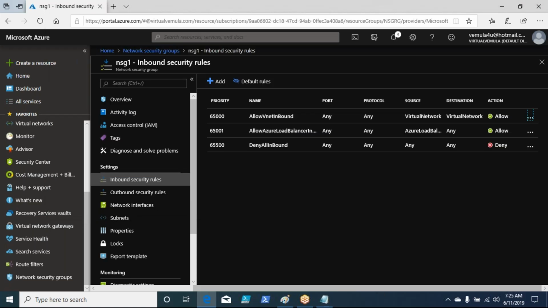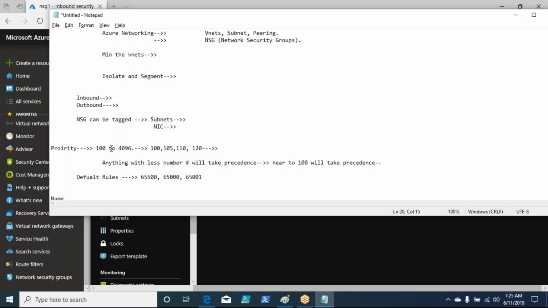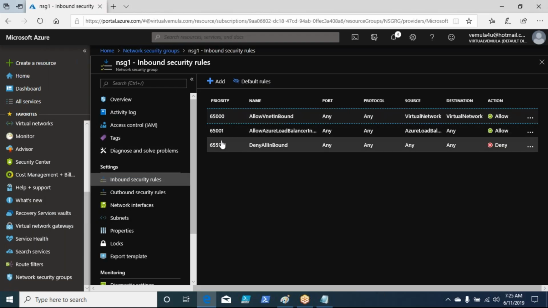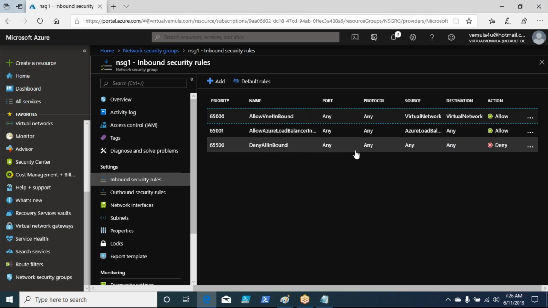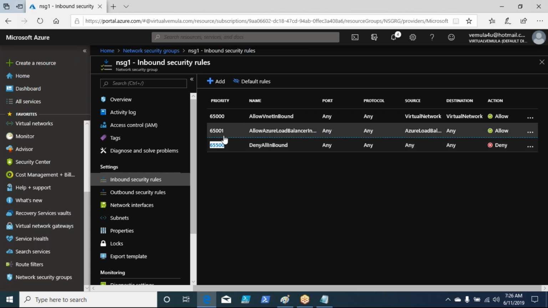Let us go back. There are certain inbound and outbound rules that we had seen here, and these rules have higher numbers. If you want any rule which is conflicting, then obviously write it with any number in this range, which will take precedence over these. So what are those inbound rules? Inbound rules allow traffic between virtual networks, the load balancer, and any destination. When we say any destination, it could be your virtual network, it could be the internet. And it also denies all the inbound traffic. So it is denying traffic, but the priority of this is higher because we have other rules with lower numbers than this, which take precedence on top of it. So these are the three default rules.